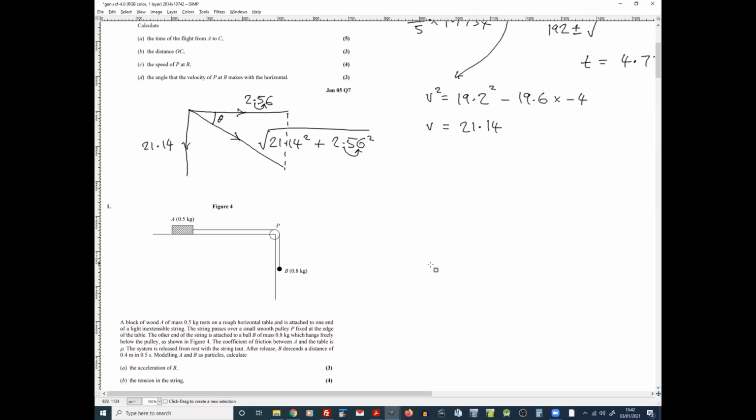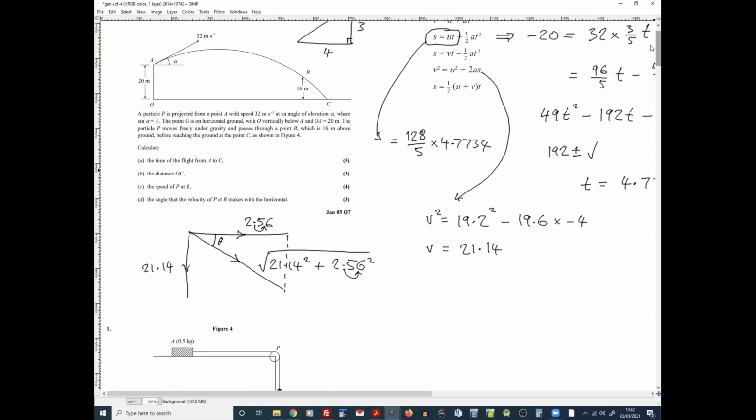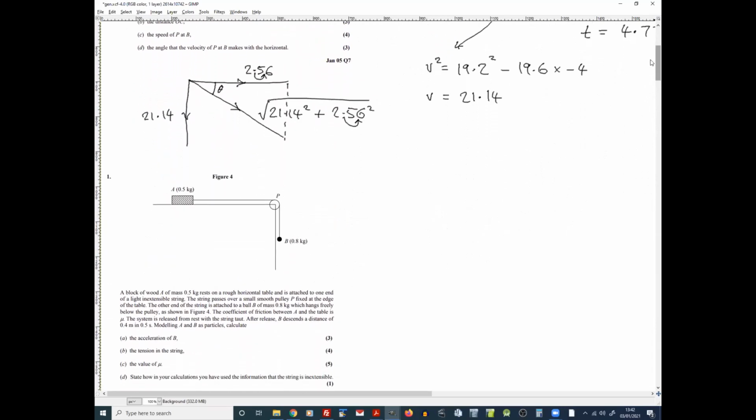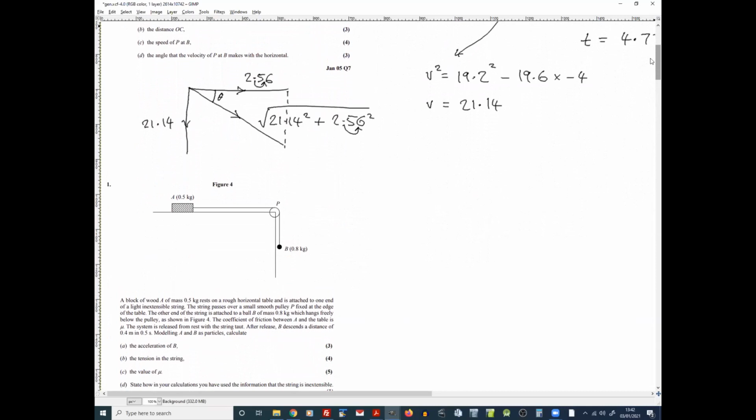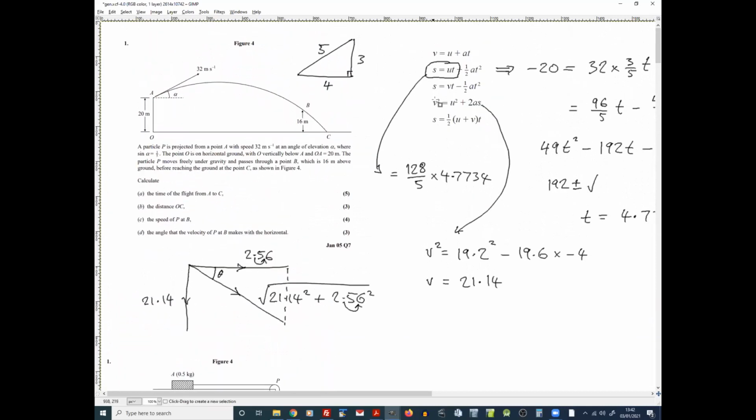Well, I mean, we could say if it descends 0.4 meters in how long? I don't think we can use this one again, can we? The v squared, because we don't know the final velocity. We do know the initial velocity is 0. We do know the s, and we're trying to find the a, but we don't know the v. Okay. On the other hand, all the other ones involve t. Oh, that is, we do know t, sorry.